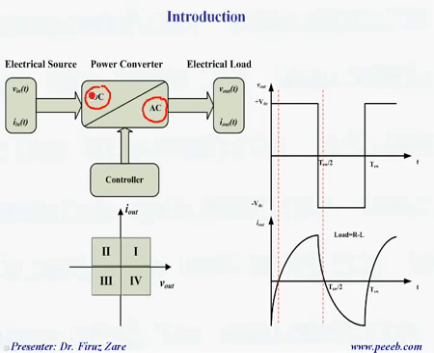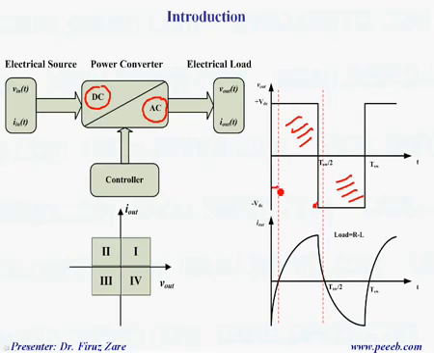For example, if we have a DC voltage coming from a battery, then we can generate positive voltage for half a cycle, and then we can generate negative voltage for the second half cycle. So in this case, we can see that the DC voltage is changed to AC. That means we have positive pulse here and negative pulse here. So this one is not a pure sine wave, which means it has harmonics, but basically we can remove the harmonics by a filter.